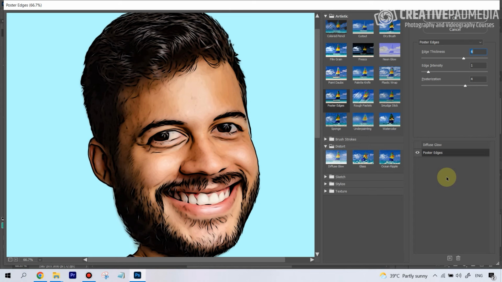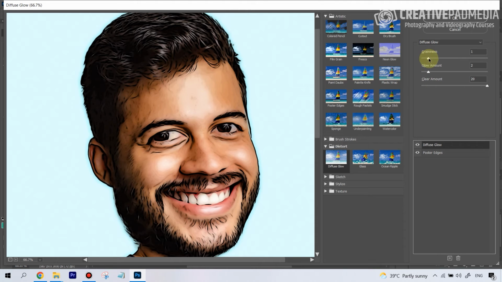Another effect that I usually like to try along with this, and I say try because what I'm going to show you doesn't apply to all images, okay, is under the Distort folder this time, you have this effect which is called Diffuse Glow. You can see I was already practicing this before, so this is already selected. I just have to unhide this. But if I just select this, what this does is it just adds a bit of highlights, like a glow, to wherever the light was falling.